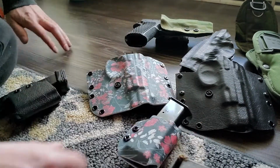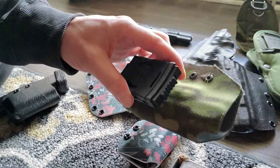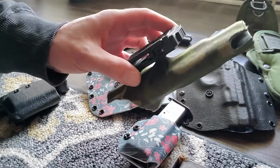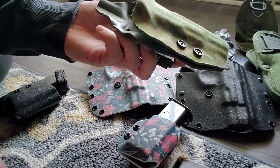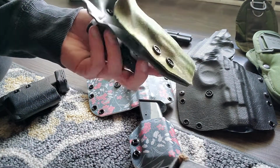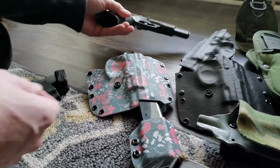Give them a look. I have nothing bad to say about them. The only thing I do have to say is, although it's indestructible and I've had no issues with it, I did find a problem that's not going to be a problem for me. If you leave it around and you have pets, this fabric is going to attract a lot of hair and stuff, so that might be something that can get into your gun eventually. But as long as it's clean, it's not a problem. I just had it stored around a bunch of different environments, just testing it out, but it works great.